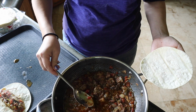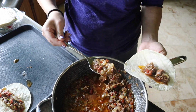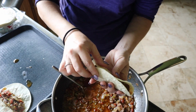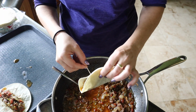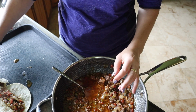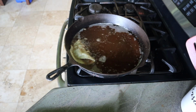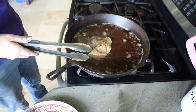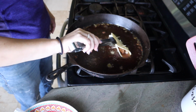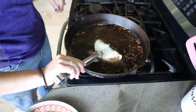Sorta. I had a bay leaf in with my Carnitas. Don't eat that one. Next time when I do this, I will be sure to let that meat juice water stuff come out of my canning jar before I start this process. That one's prettier. Now, the first taco that I fried, I had a whole bunch of onions escape out, so that's what you're seeing there.